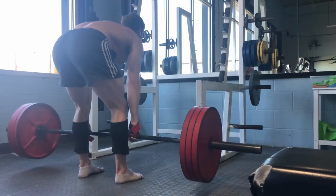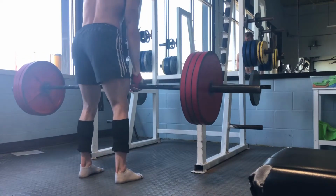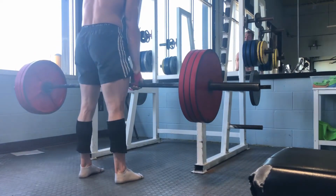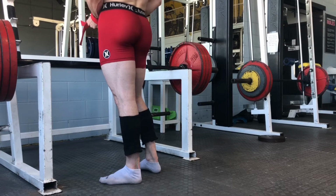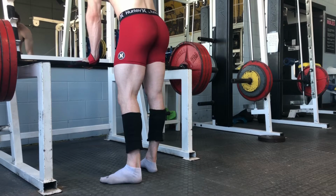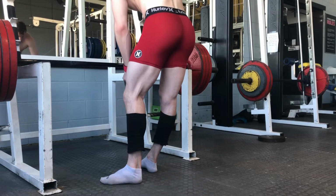So you don't want to crane your neck backwards. You don't want to create an arch in your back. You want your spine neutral, and same with your legs. So you don't want to be hyperextending at the knee joint ever. As with any deadlift, obviously your elbows are locked straight. There shouldn't be any sort of bicep activation. You're asking for a bicep injury at that point.